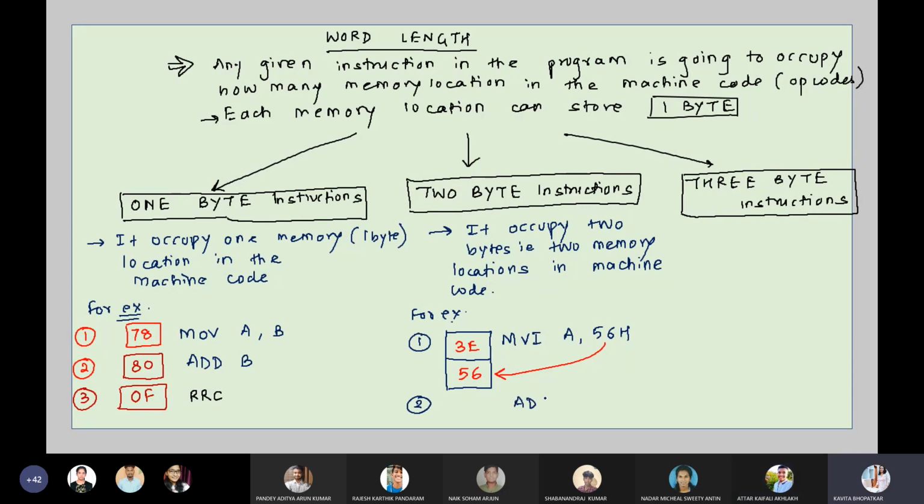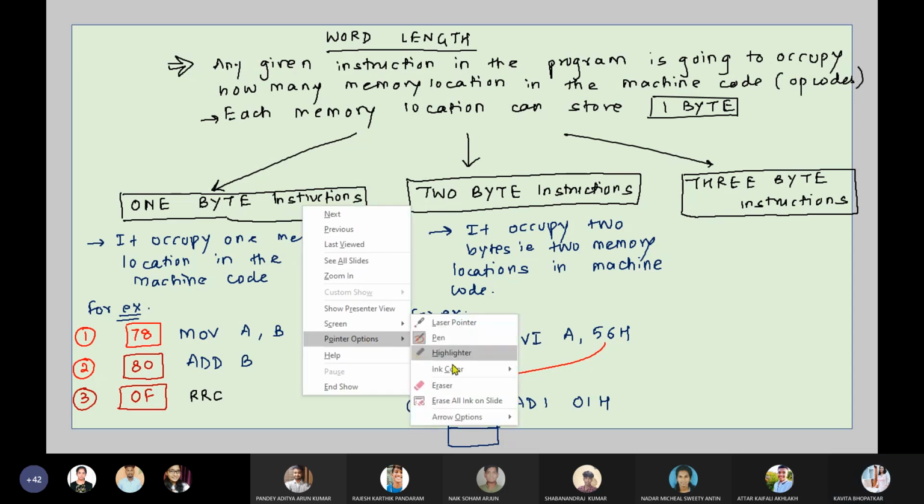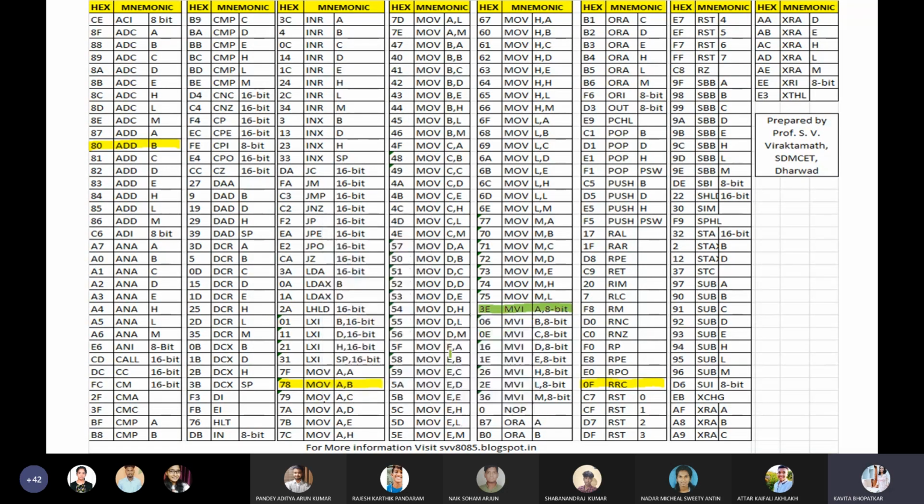Similarly, if I write ADI 01H, means add immediate 01H to accumulator. So this will also comprise of 2 bytes. First byte is the hex code of ADI. Go and search for ADI now. Where is ADI? ADI, this ADI, ADI 8-bit data.